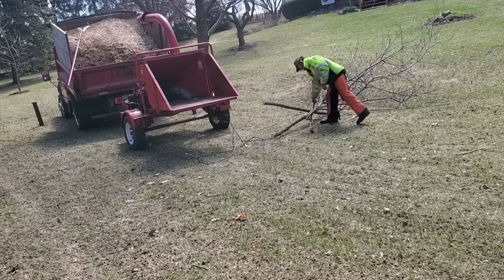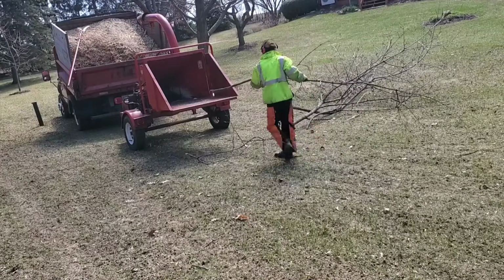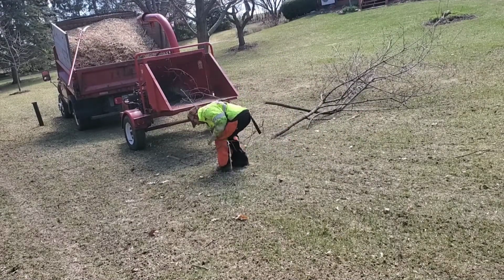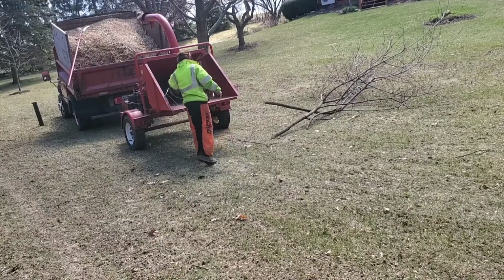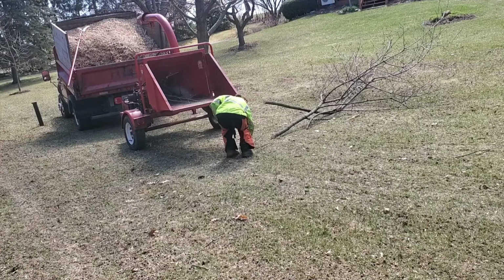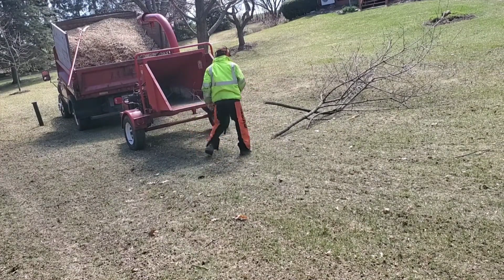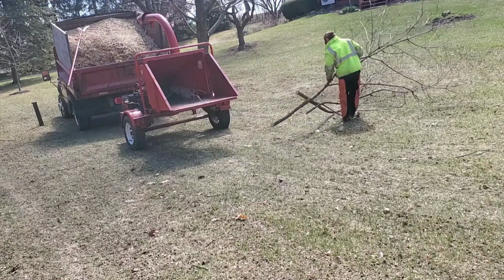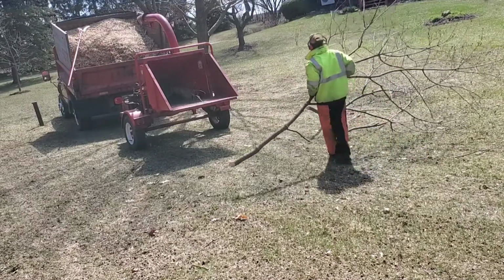Same thing with coats. You'll see I have a coat on. It's only 40 degrees today, so baggy clothes can be a question mark. But in today's instance, it's kind of a requirement. One of those things where you just got to use your best judgment and be safe on what you're doing. So running a chipper is literally all about safety, and if you know what you're doing and you're safe, you should be safe.